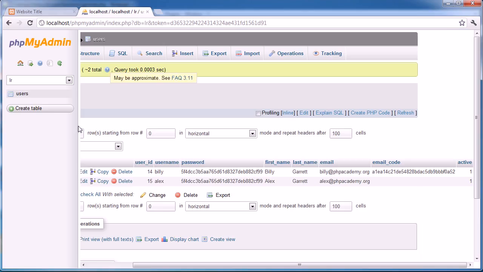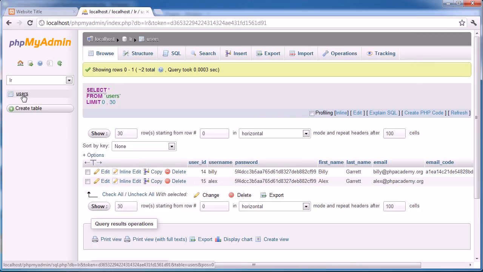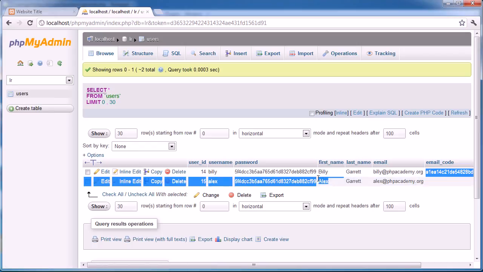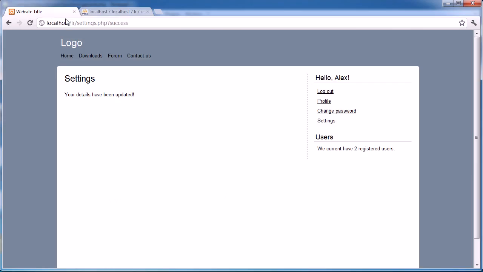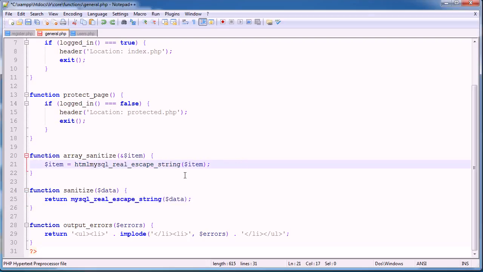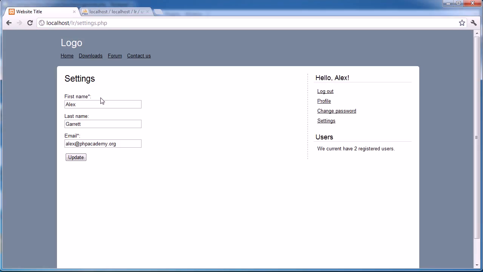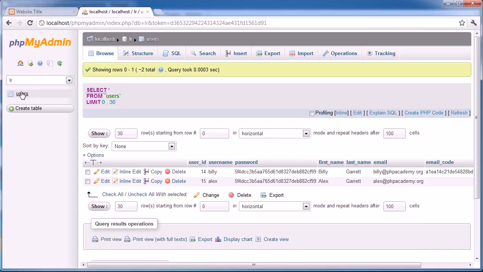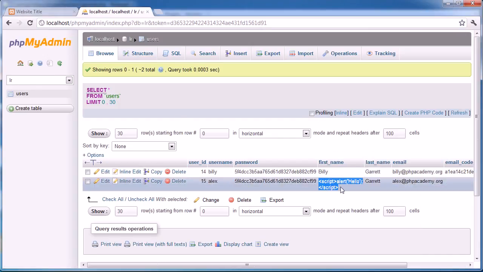And there we go, we're back at the start. So we can now look at the new effect that this HTML entities function has had. My first name here is Alex, that's fine. Now let's go ahead and get rid of this quickly, and we'll just show how it was stored in the database previously, because this will give you the clue. So I use my script tags here to produce this output. Click on here, and you see we've got this. That's what you'd expect. You've got a less than sign, greater than signs, forward slashes, etc.